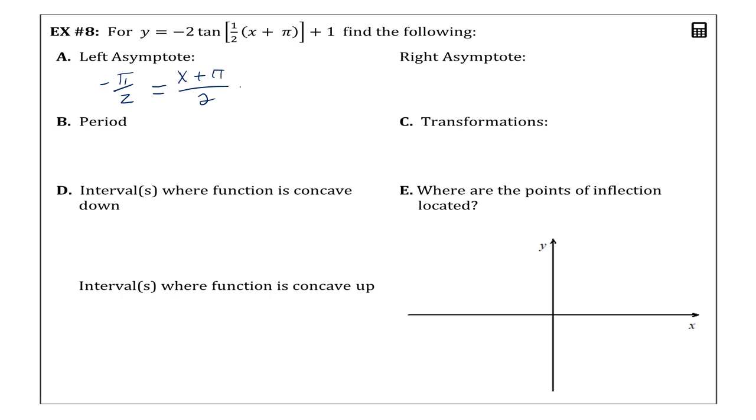And you're going to cross multiply. So we cross multiply and we get negative 2 pi equals 2x plus 2 pi. Okay, and our job here is to get x by itself. So we're going to subtract 2 pi and divide by 2. Hopefully we all see that. When we subtract 2 pi, we're left with negative 4 pi equals 2x. And then we divide by 2 and we get our x. So we know that x equals negative 2 pi.